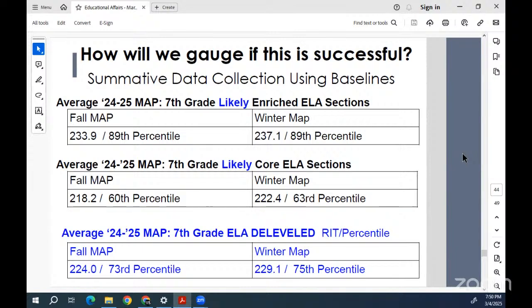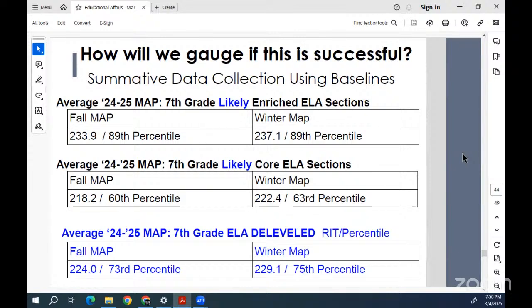So these are current seventh graders. This was the list of students, never to be released to the public, that the teachers made behind closed doors for the students who would likely be in enriched ELA. We manually pulled all of their scores. What was really interesting is you'll notice the same data trend for the students who were likely enriched. And again, we pulled the names of the kids before we pulled the data.